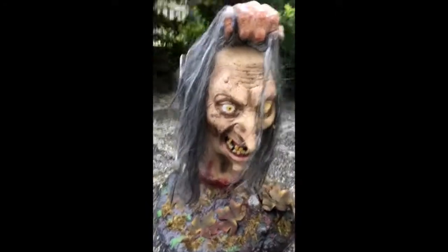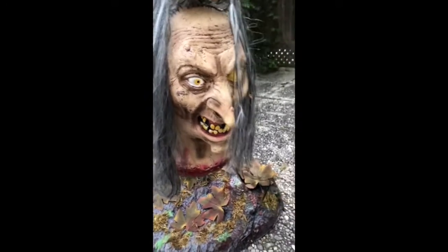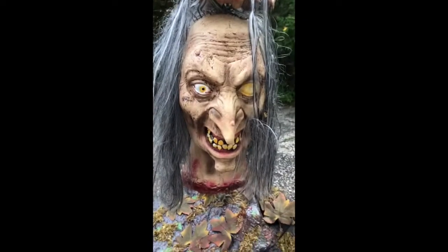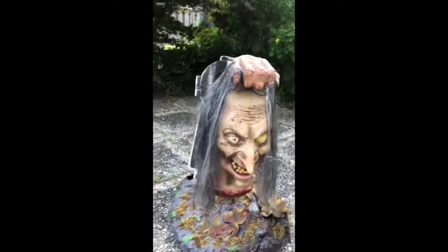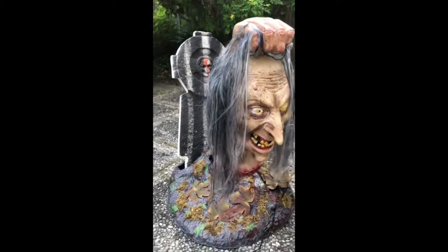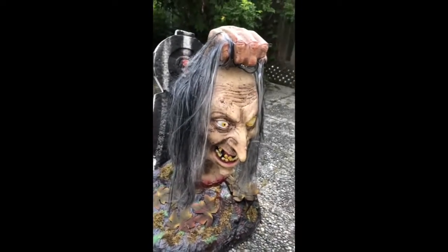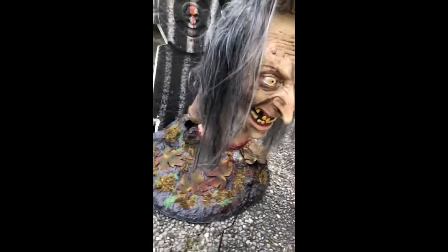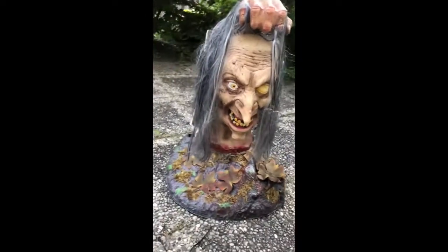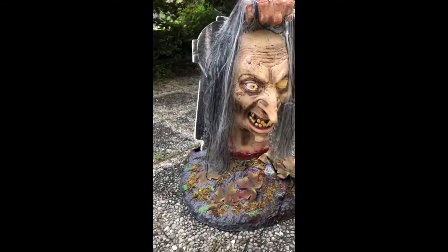In all fairness, she's just such a cool prop overall. She's very detailed, and realistically, her motion's quite simple. You really can't expect much from her. I personally find that her motion just fits her perfectly fine. There's nothing more you can do other than her walking back and forth, which would look stupid. So realistically, this prop is probably a really good one from 2014. Probably my second favorite from 2014, my first being probably like Pete.